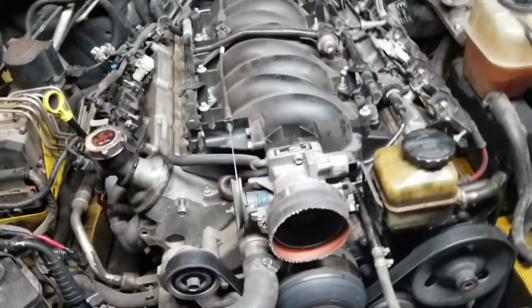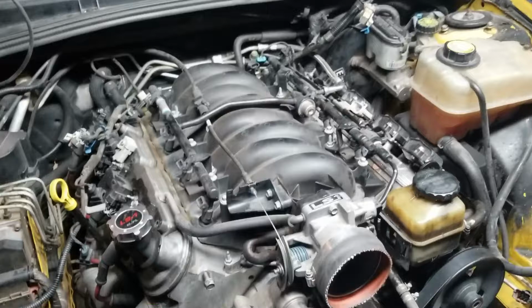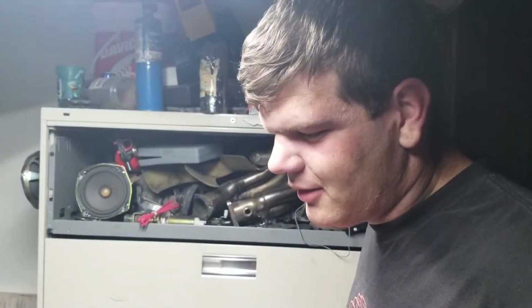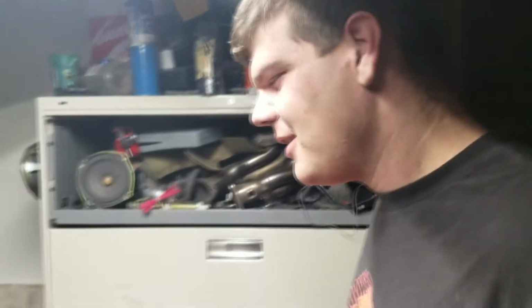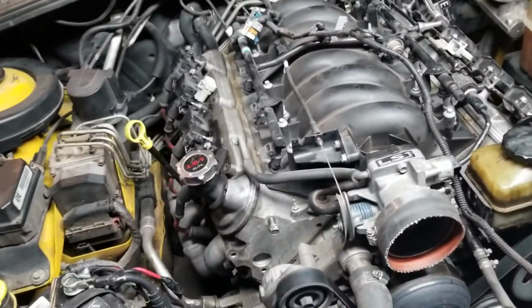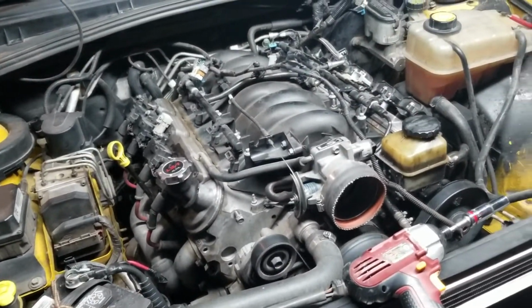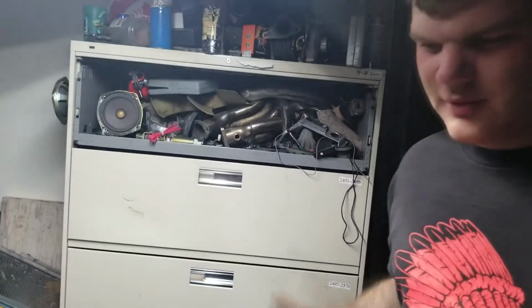So today we're starting the teardown process on Josh's LS1 that got rod knock after 30 minutes. Pretty sucky, but it's okay. The first thing we noticed, because we usually work with his other car, is the harness is so much smaller. There's not as much going to this motor. This is our first time working with an LS1. Hell, this is our first time working with anything LS, so it's alright though. We're gonna figure it out and we'll get it done.